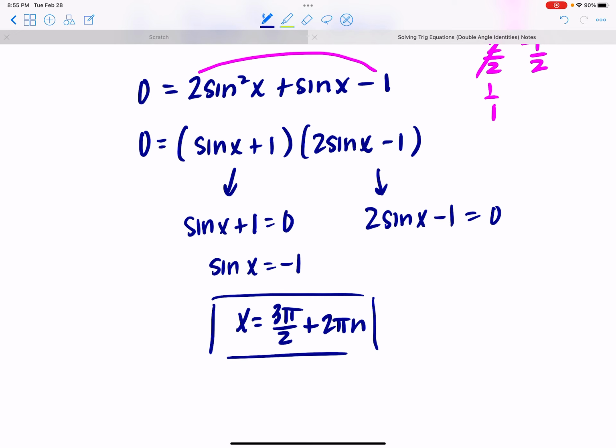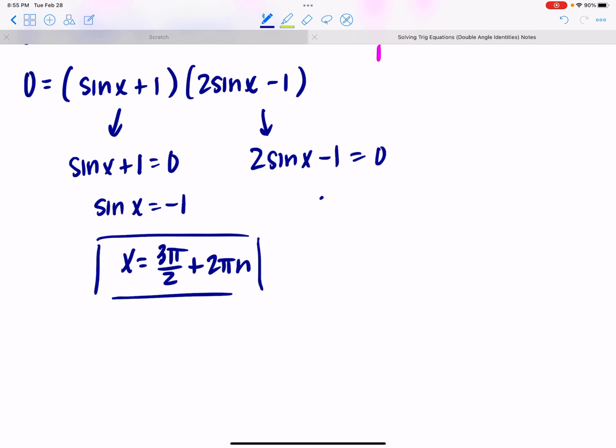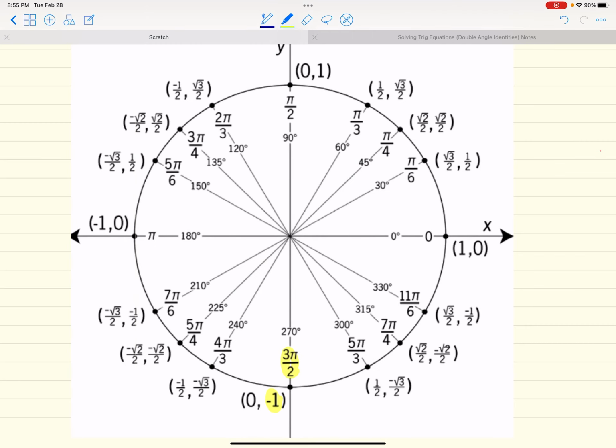Now on the other, I want to add the 1 over, so 2 times the sine of x is equal to 1. Divide by 2, so sine of x is equal to 1/2. And then I go to the unit circle, find all the angles where my sine is equal to a positive 1/2. So right here at pi over 6, I have a positive 1/2 for sine. And then over here at 5 pi over 6, and I don't know that there's necessarily a nice way to lump those together, so we're going to separately say pi over 6 plus 2 pi n times, and 5 pi over 6 plus 2 pi n times. And then we're going to be done.